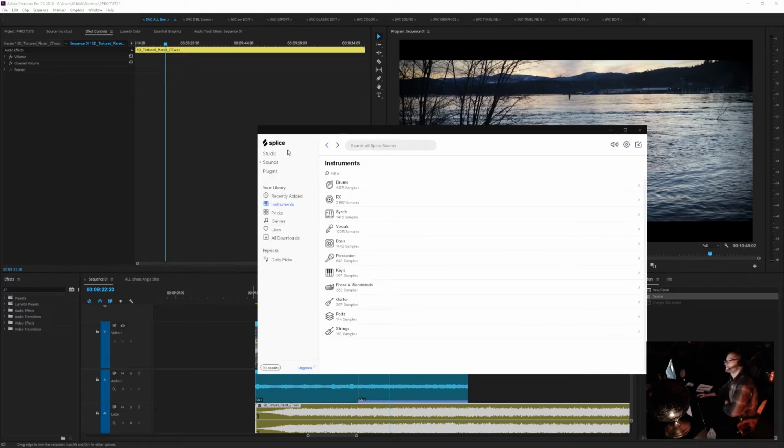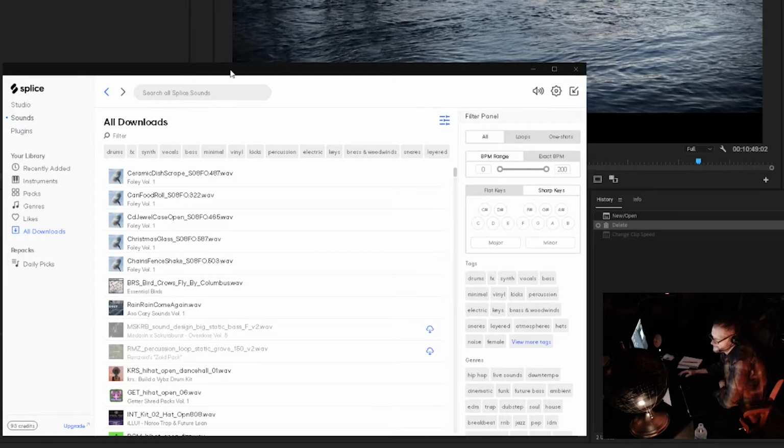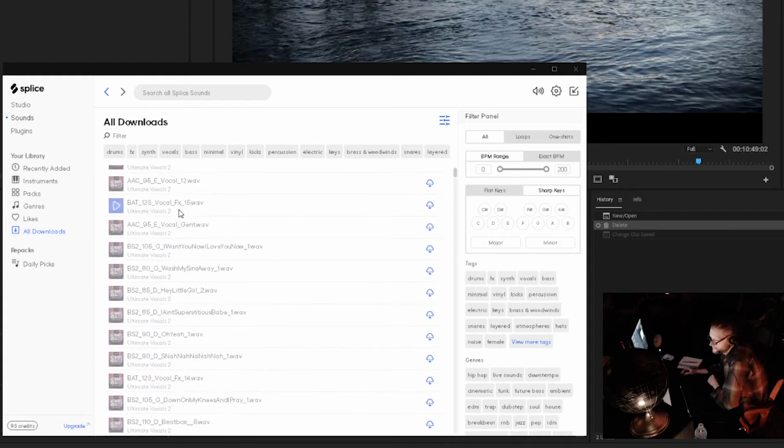So what's great about this UI is it has everything. Every sample you've downloaded ever in your life will be under this. It will be categorized. Now, quick little side note about the Splice interface. What I would really like is if this had a darker interface, along the lines of Premiere Pro or Bitwig Studio, because a lot of times I'll be digging through these samples and it's burning out my eyes.